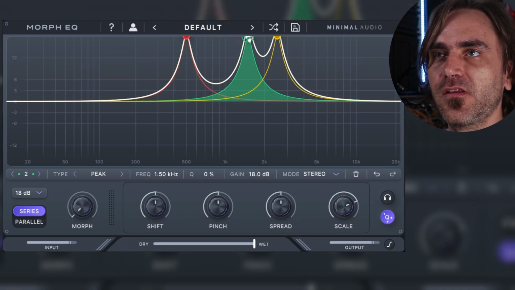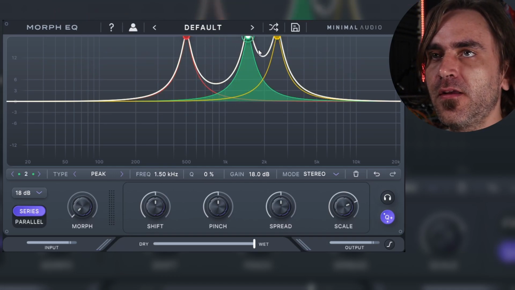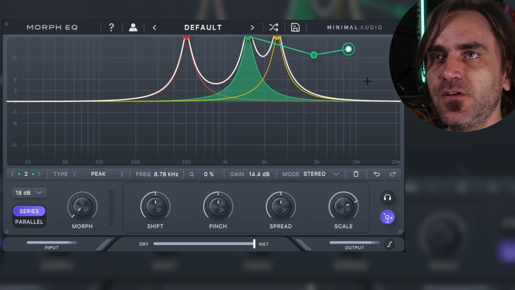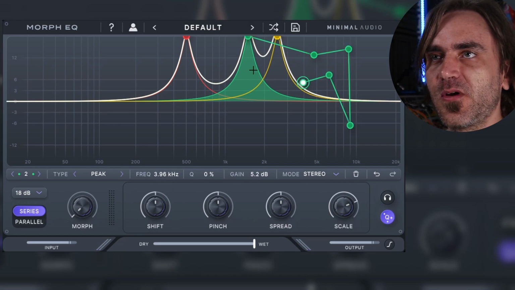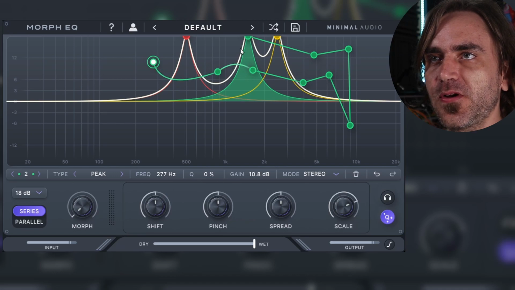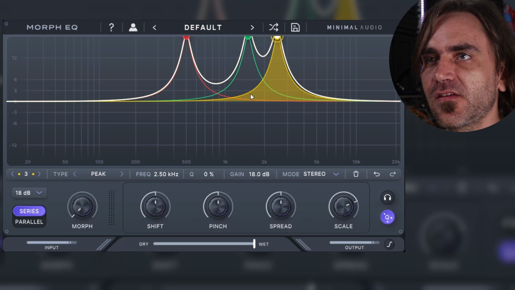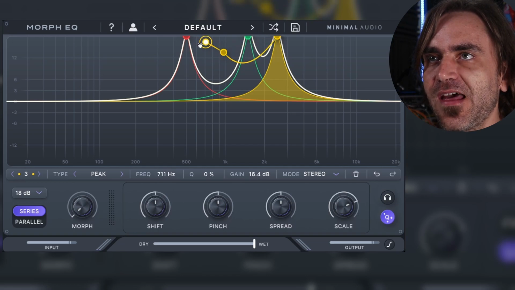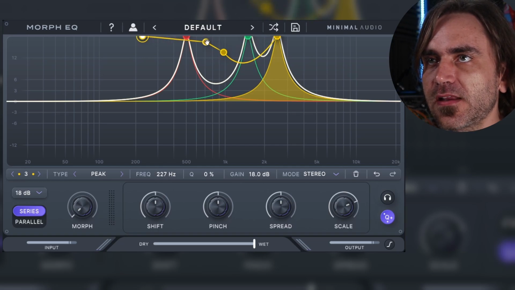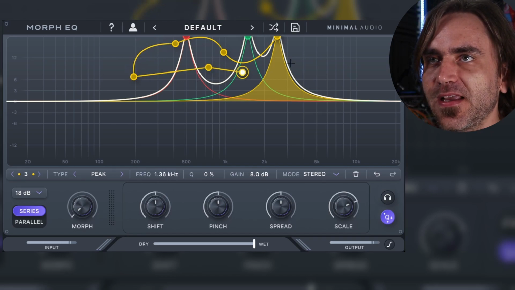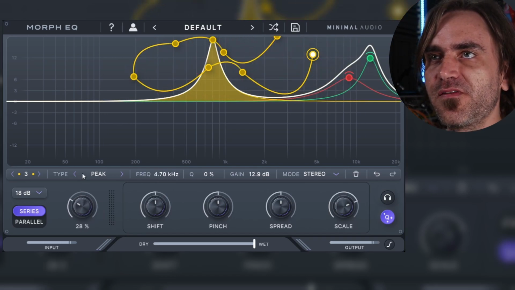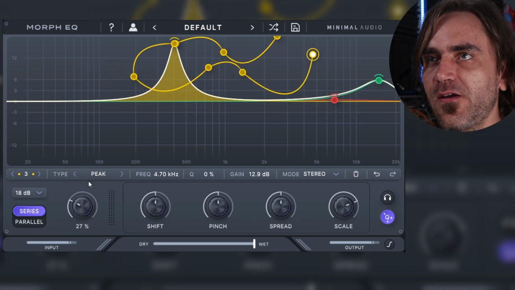But we can then go to this EQ node and we can create our own unique curve on how this one modulates. Let's put in a bunch of weird curves like this. And then let's, for argument's sake, add some to the top, to the last peak over here. But let's go the other way. So then let's go like this. Add a curve here, let's go down, and then let's go back up again. So now what happens is when we morph this, you'll see all 3 nodes do their own thing.